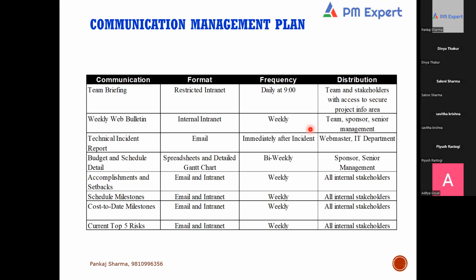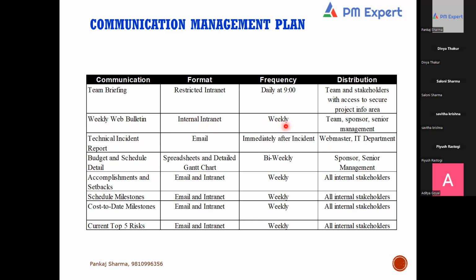Yes, it does. It's planned. Now, for a small project, a simple project, you can have a communication management plan like this. For example, if there's a technical incident report, the format is email, and it should be given immediately after the incident. The distribution can be through these people. If there is a weekly status report or weekly web bulletin, this is how it has to be distributed, and this should be the format.